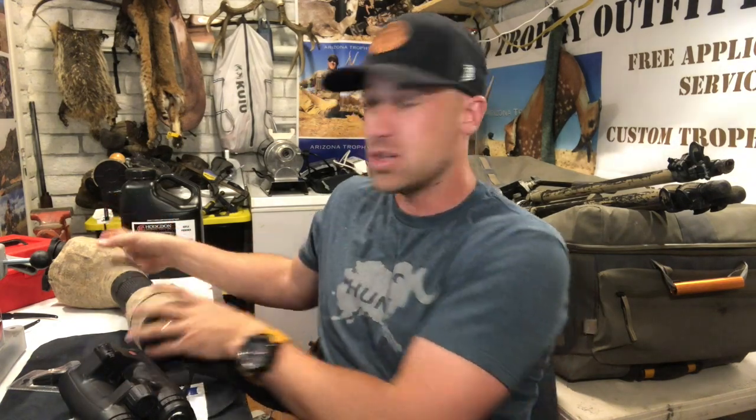This is something that people don't understand: when I'm in a 6 power little tiny rangefinder, I don't have the same frame of reference. And when I'm in a spotting scope, I don't have the same reference either as somebody in a rifle scope. And acquiring the target is the hardest thing that you can do in the West, hunting coues deer or hunting elk or whatever it is.